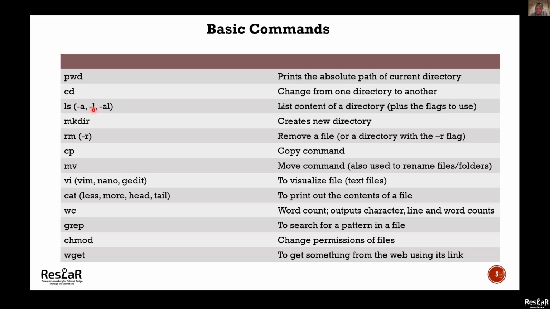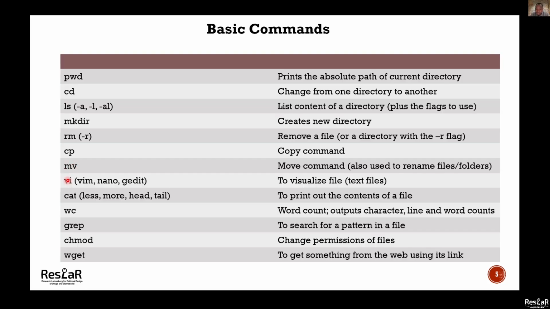You can even sort your files. mkdir makes a directory, creating a new directory. rm removes a file. So if you put the -r flag, you are forcing a remove. You can use -r to remove folders because folders cannot easily be removed by rm alone. Copy command cp, move command mv. The move command can also be used to rename files.